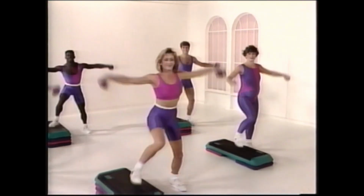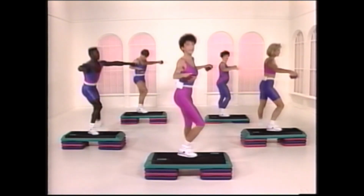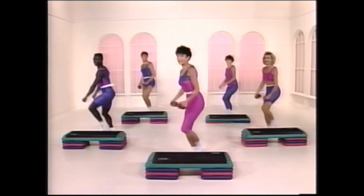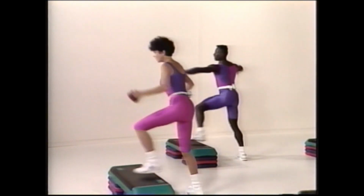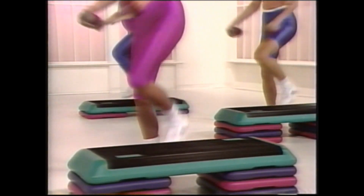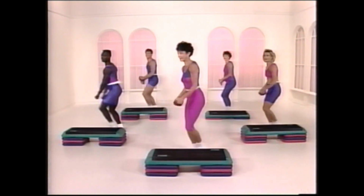Okay, a side leg lift. Not real high, nothing fancy. You have to execute a good quarter turn and then just lift one leg straight. Good. Do you notice how you never really lock your knees? Even when you straighten your leg, you don't lock that knee. You don't have the time. Okay, give me a toe again. Go back to a toe Charleston. That's it.